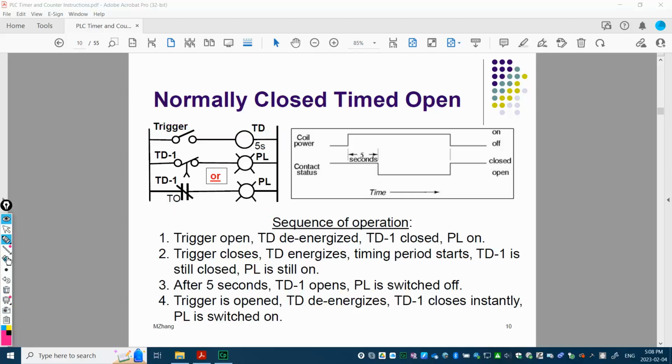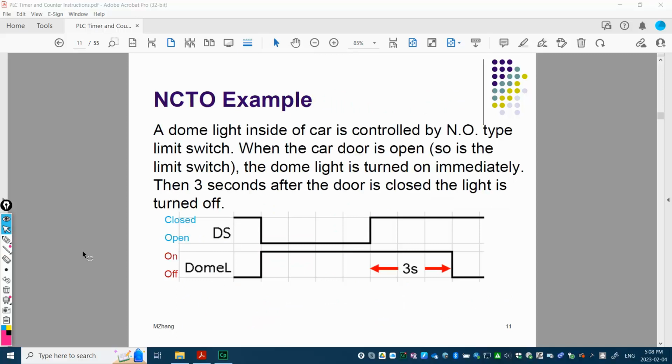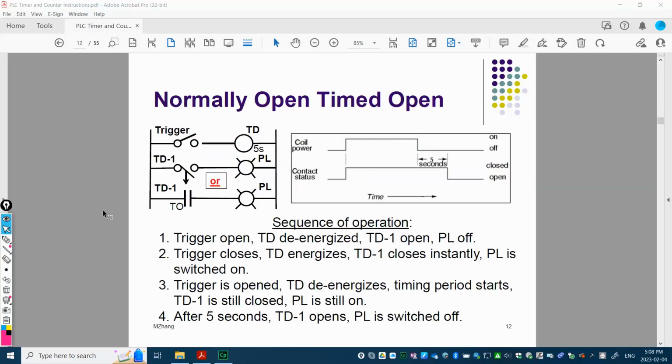Alright, so let's move on to off delay. Off delay is a little bit different, right? So I will explain a little bit on this one. So far we talked about the on delay because the timing starts when the coil is energized. But now you will start to see there's something where timing starts when the coil is de-energized. Most notably, you can see here the time indicates when the coil turns off. Remember that we have the on delay that always happens when the coil turns on. But this one is off because it's off delay, right?